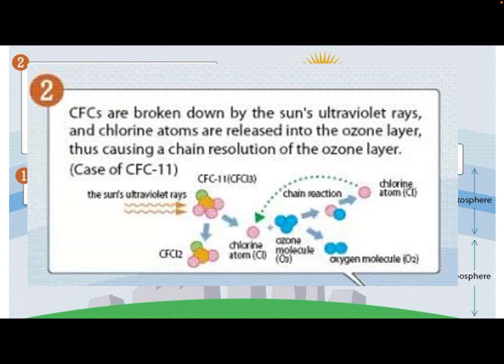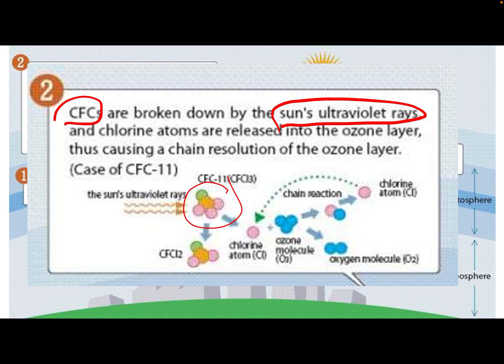So if we look a little bit closer here, you can just use the abbreviation CFCs for chlorofluorocarbons, but you should know what it stands for because the AP test may say it both ways. But when you're writing about this in an FRQ, you can just write CFCs. So the chlorofluorocarbons, when they interact with the sun's ultraviolet rays, are broken down into chlorine atoms. So we have our CFCs that go here. Ultraviolet rays break them into the chlorine atom, which when it interacts with the ozone, steals away an oxygen. So it steals away an oxygen, and now instead of having the O3, we've got just regular O2 gas.